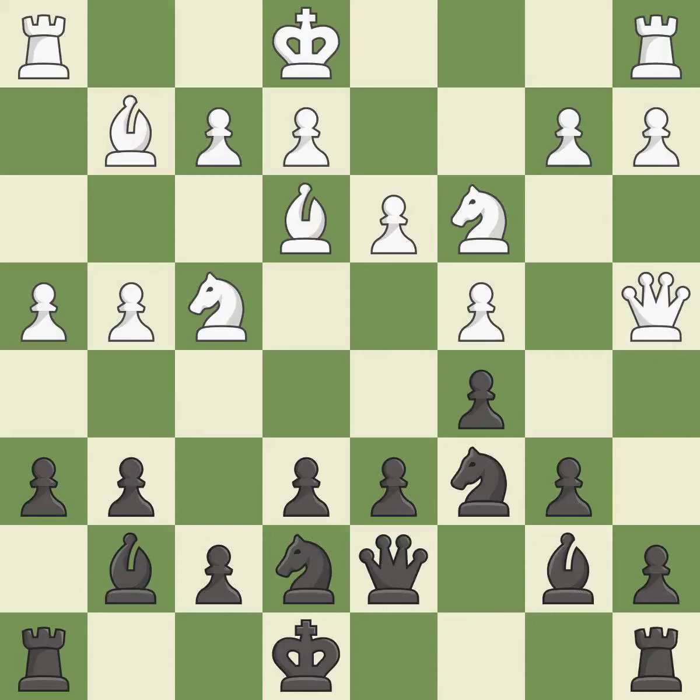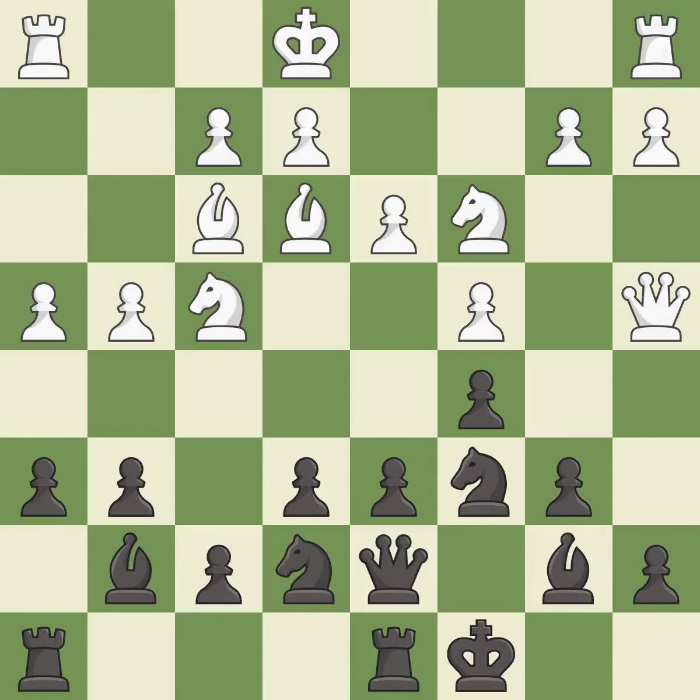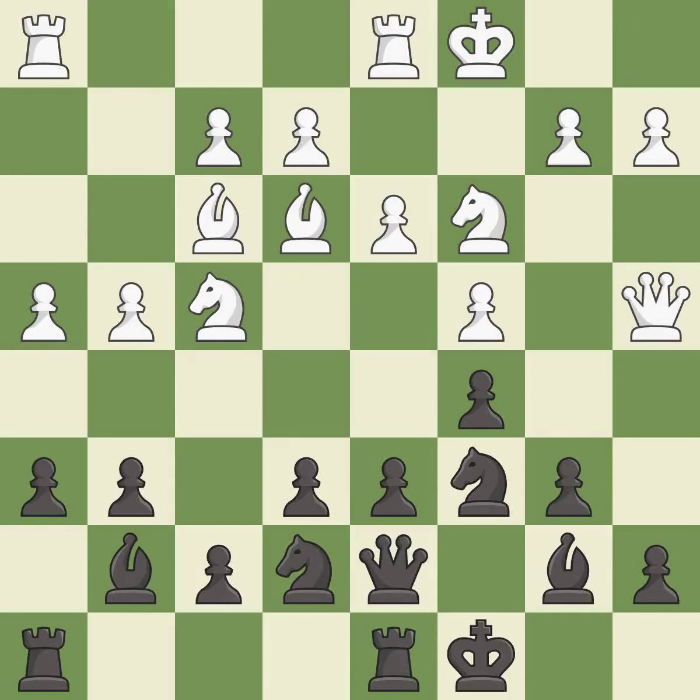It is best. The game was close to balanced, but now white is worse. It is a mistake. Black had an advantage, but now the game is close to equal. It is a miss. The rooks can see each other now, allowing them to provide mutual defense.